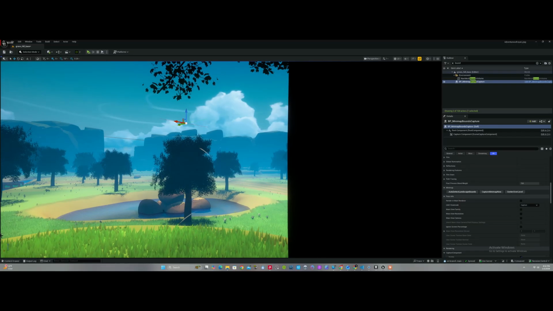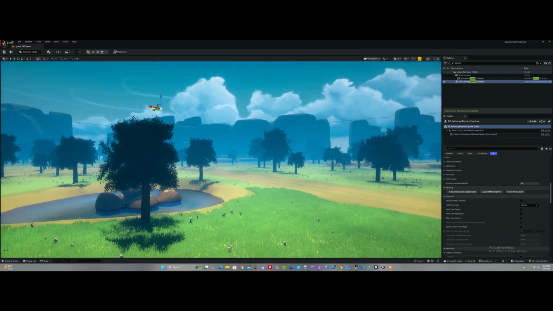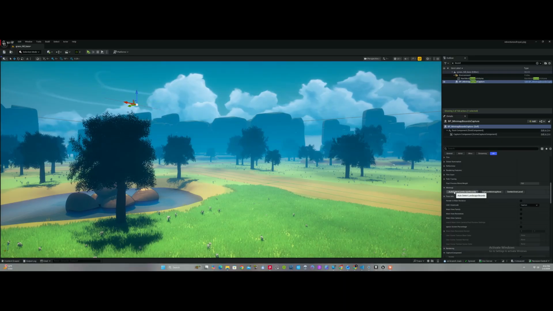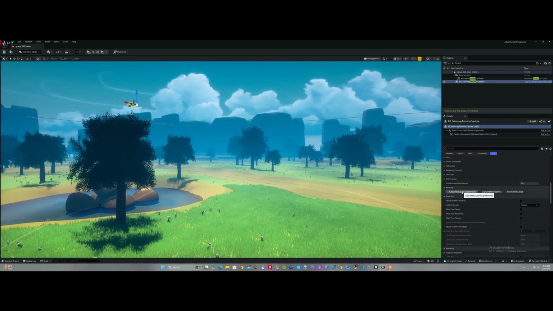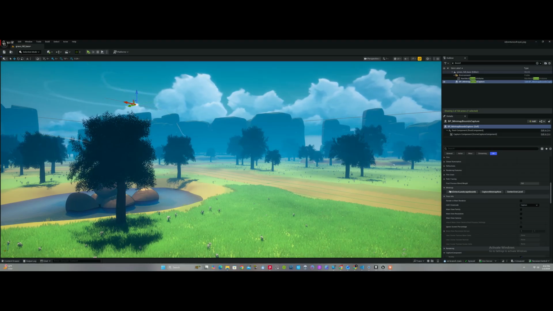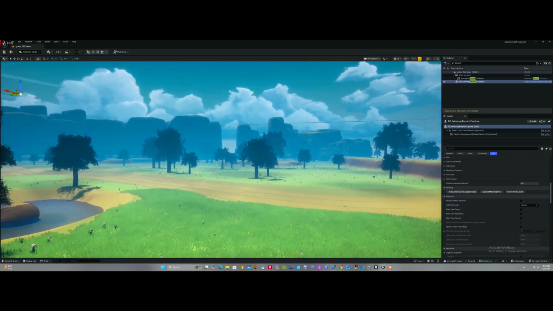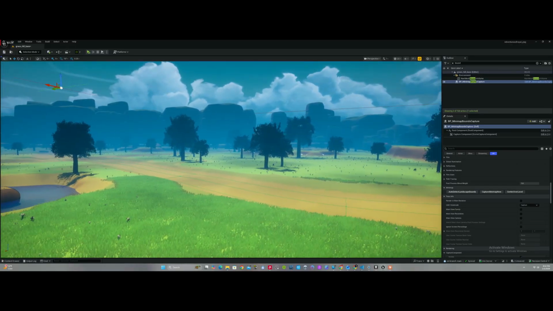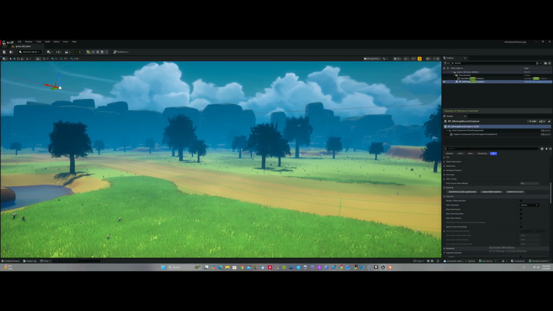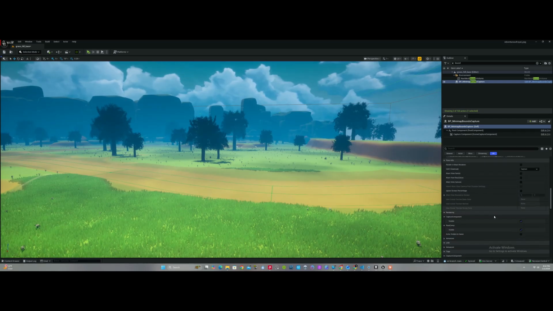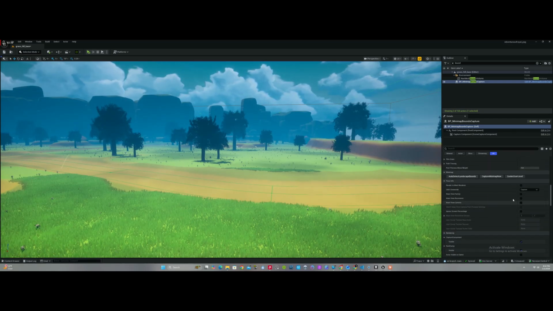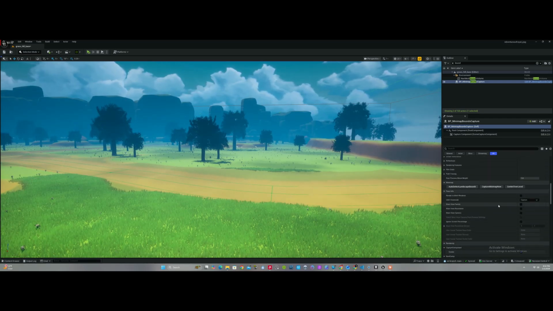Once you place the actor inside your level, your level should always have a landscape. It will auto detect the bounds for you. And if you don't want the landscape included, you will just go here, not here.